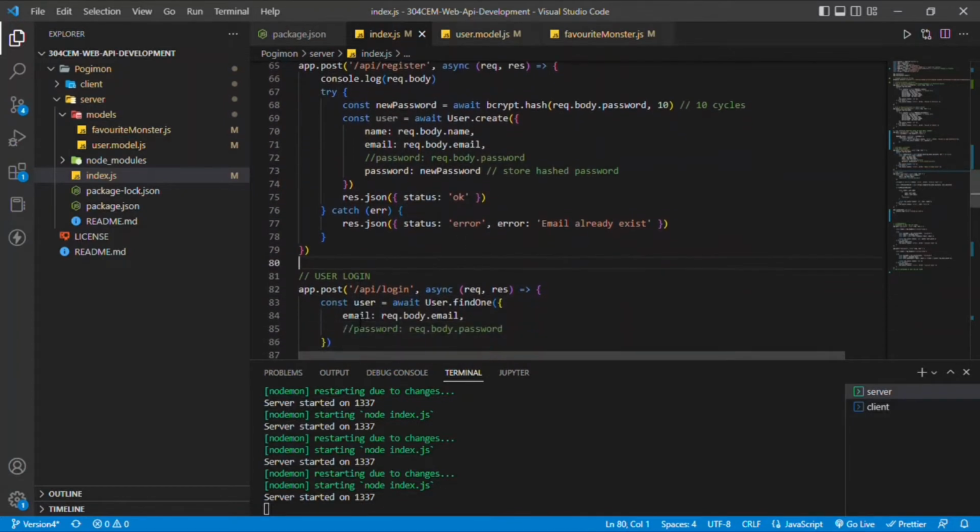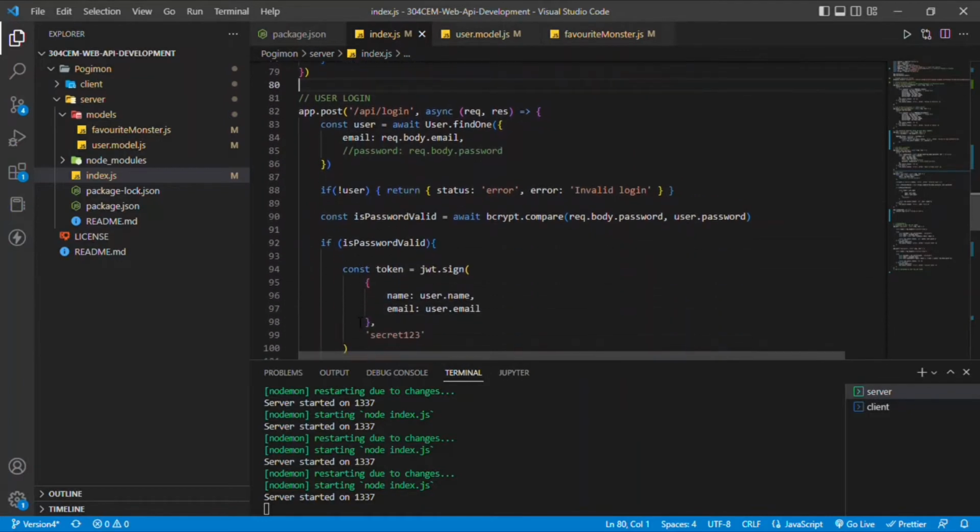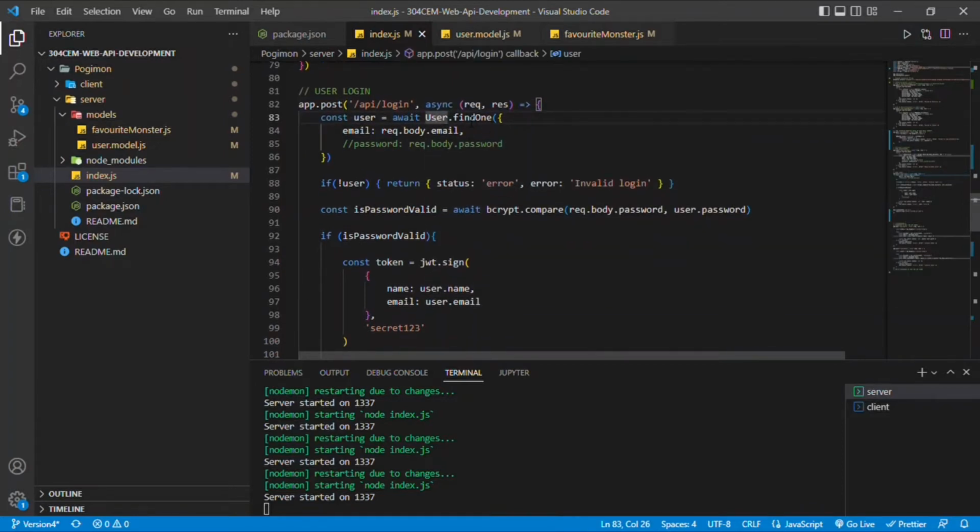And the next one is the API/login. It also involves the user-data collection, and it will find one email when the user wants to log in. The client side will send the email to verify whether the email is available in the user-data collection.